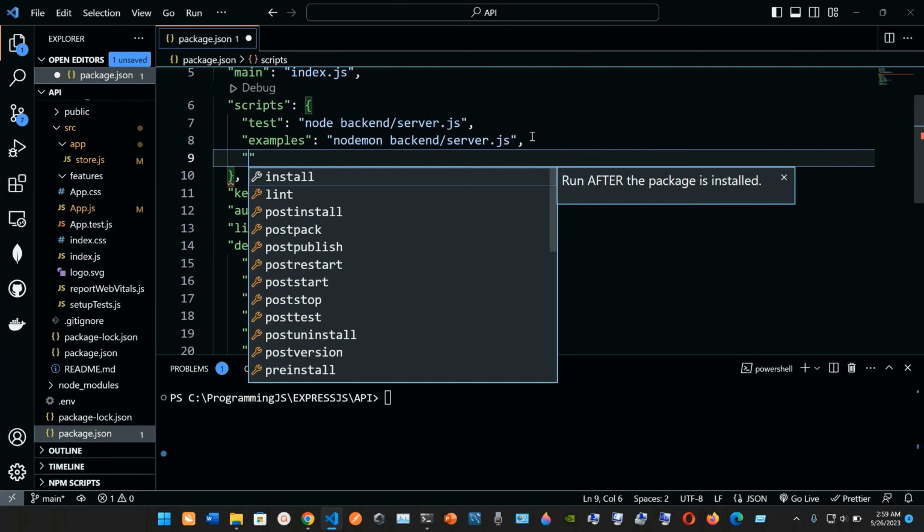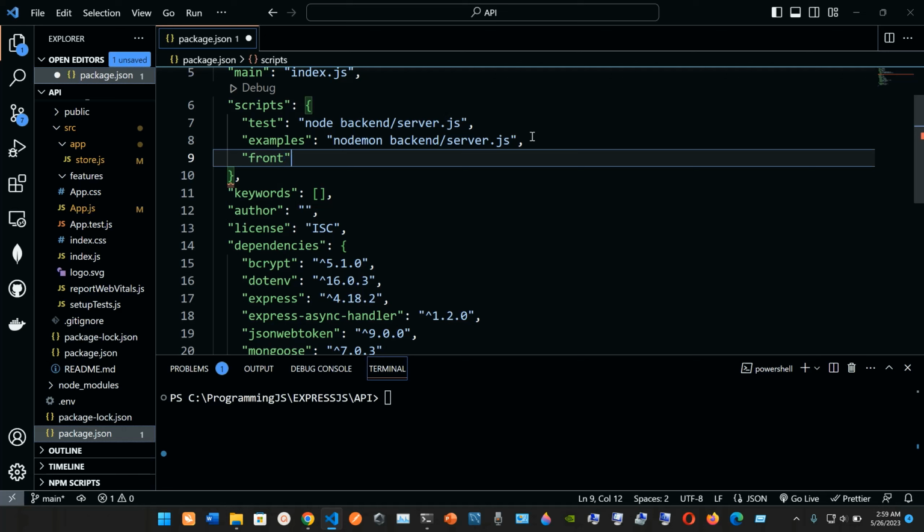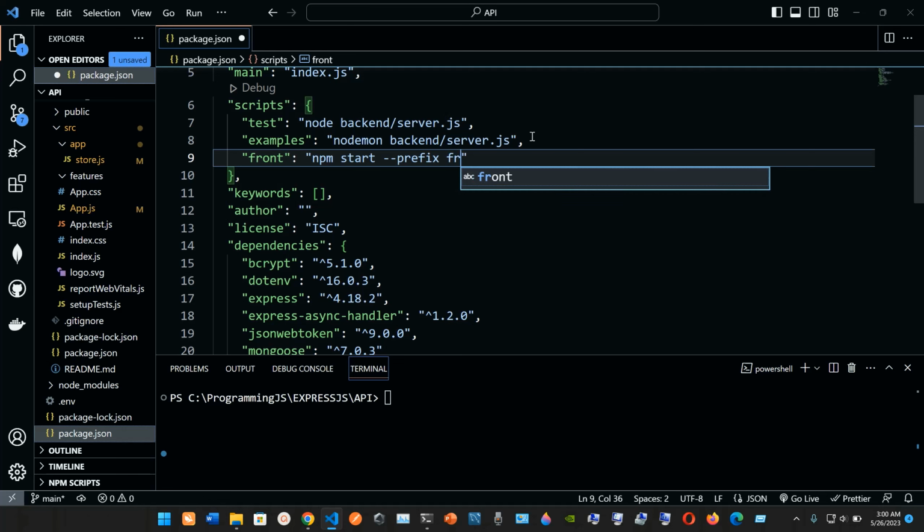I wanna name it front, and from here we're gonna have npm start, and we're gonna use prefix like this. And now we're gonna type in the name of our folder that is gonna be front end like this.